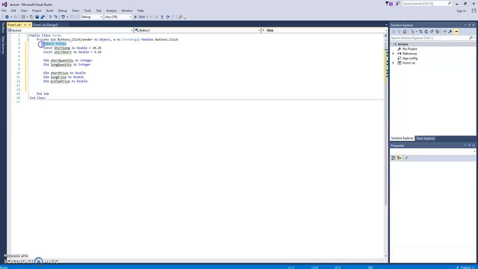If you guys put a little apostrophe, shirt prices, I'm going to put an apostrophe, shirt quantity, and go down here and put an apostrophe. We're going to rename this to cost, actually.